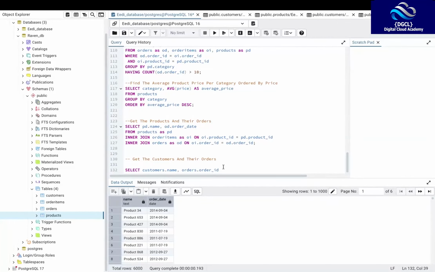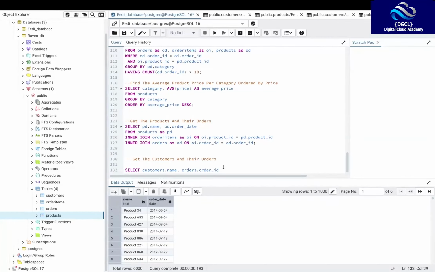From customers table, and we just say left join orders on customers. So what is common is customer ID.